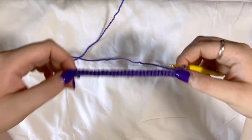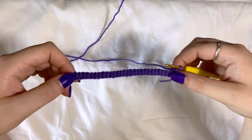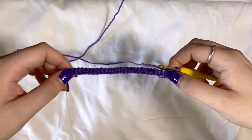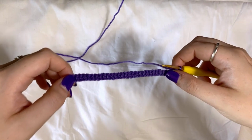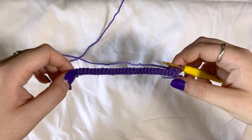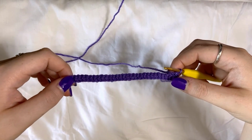But like I said, you're more than welcome to chain one and turn. That is the instructions that are in my pattern for this, but that's because I wanted the pattern to be super beginner friendly and kind of familiar to beginners. So yeah, either way it will work fine.